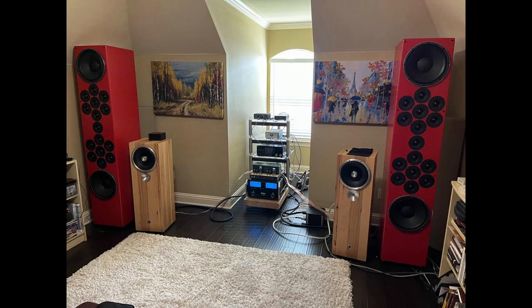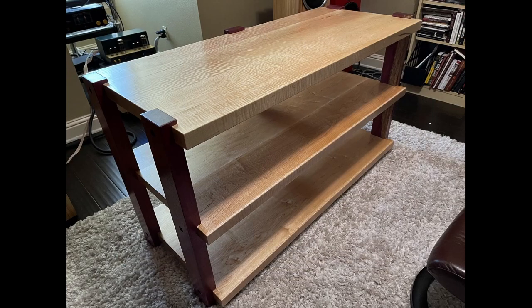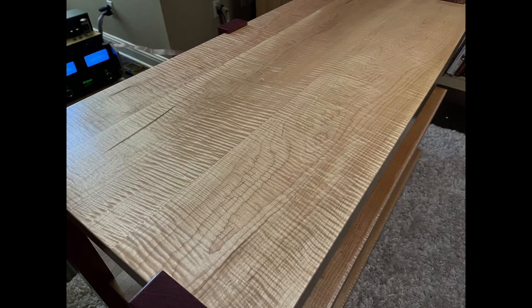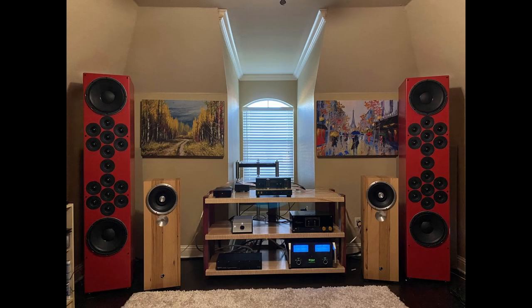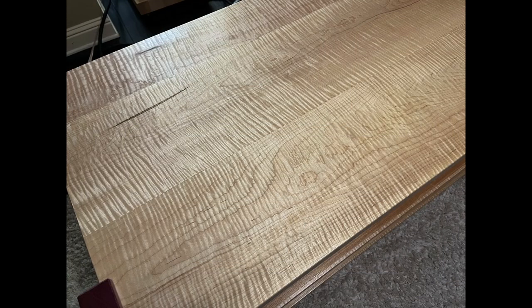And I said he was a serious audiophile. He's got some really nice equipment. This is the best sounding system I have ever heard. And this Curly Maple is just simply gorgeous. And one more look at the Curly Maple.